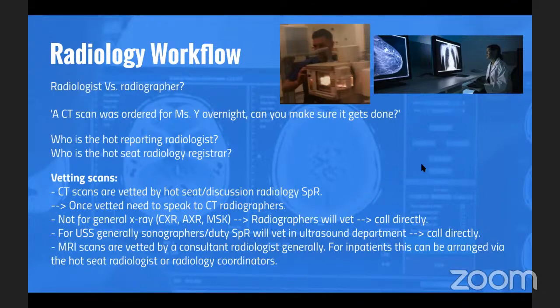In my hospital, for example, at the moment in the Royal Infirmary in Edinburgh, which is a major centre, there are four inpatient radiologists, two consultants and two registrars, who are vetting and reporting all in one go. And we're next door to the radiographers, so it all works as one big ship. But that's a very busy hospital covering a large area. Whereas in a smaller hospital, for example a district general hospital, there might be one radiologist calling all of the shots. It's really just a case of don't be shy to get in touch with the radiology department to find out how that works.